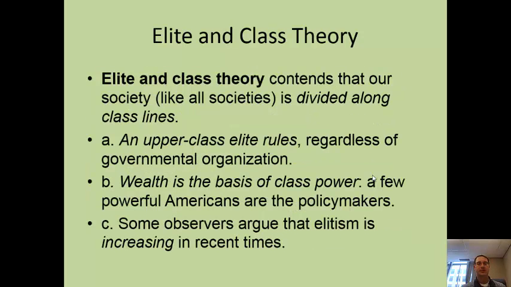All right, so that's pluralism. Elite and class theory says, well, don't really look. Groups aren't really where it's at. The rich people and the powerful are the ones that are controlling everything. It says society, just like everywhere, is divided along class lines, and the rich are always going to write the rules, and the very few, the top 1%, is who's actually controlling things, and they're writing the rules in government to try and ensure that they stay in the 1%, right?